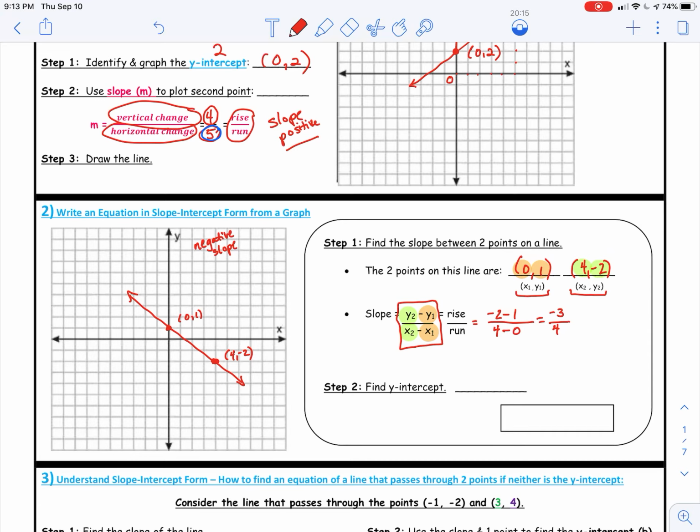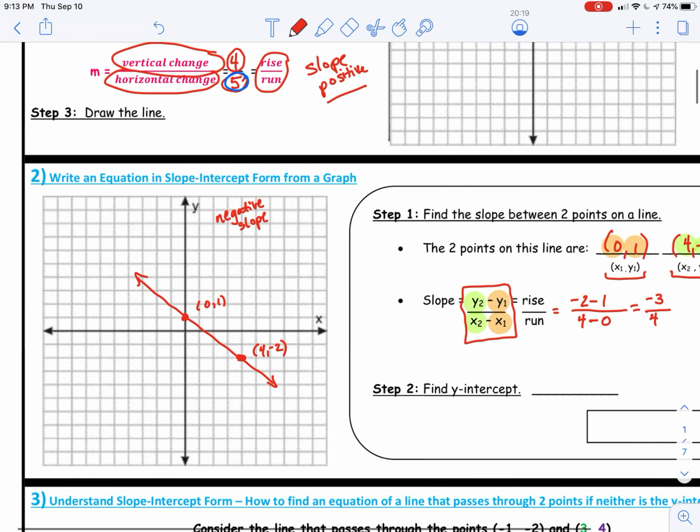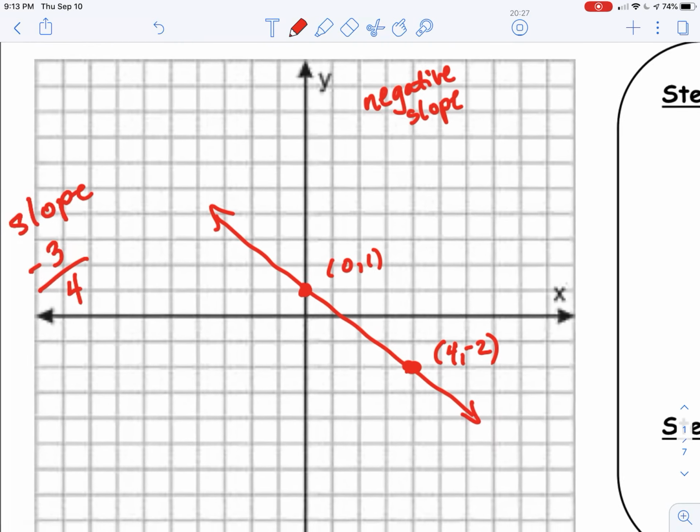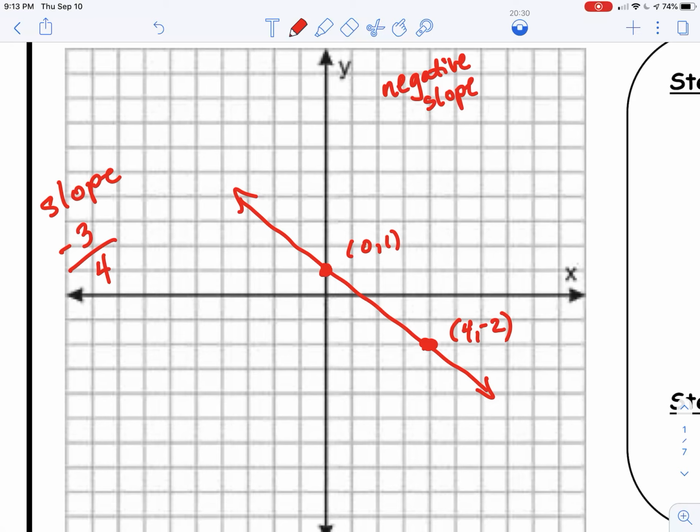So with your 2 sets of pencils here, we're going to start at the y-intercept on our graph. I'm going to take my slope and write it over here so we don't forget what it is, because I want to expand my screen here. Okay, here we go. So the slope is negative 3/4. We always start at the y-intercept or one set of points. It doesn't matter. We may not always have the y-intercept. It might be a different point. All right, we're going to start there.